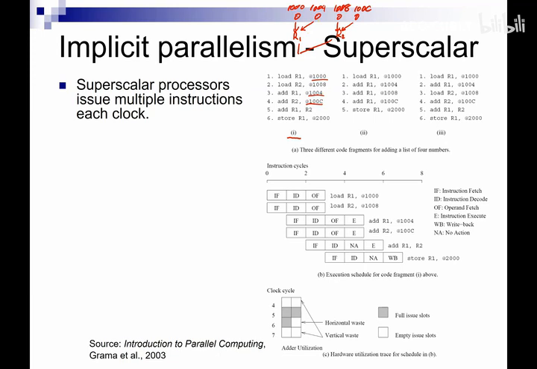And you see that now we've added together all four numbers, because after the third time step, R1 is the sum of the first two numbers, R2 is the sum of the next two numbers, and after step 5, we've added together all of the four numbers. Then we can store the result somewhere. So this is the code that we're trying to execute.